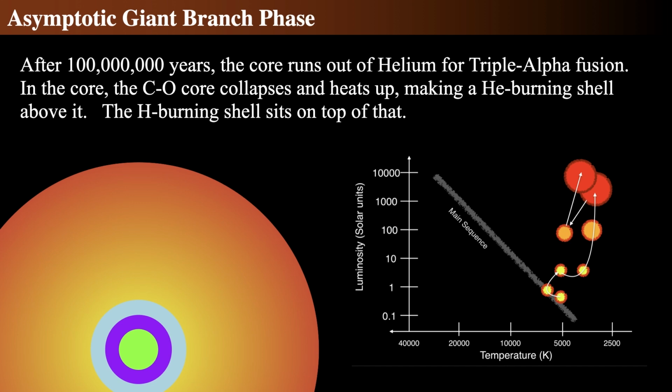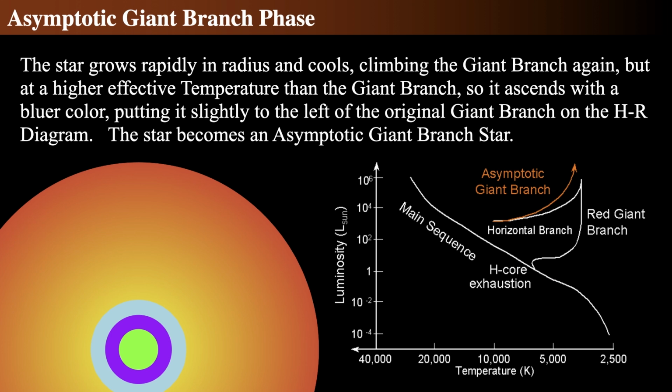So then after 100,000 years, again, it collapses and forms that shell. There's the helium shell burning on top of it. There's the asymptotic giant branch. So we're looking at it as a thin line instead, and we're watching it track across the HR diagram. So this is what we call an evolutionary track.